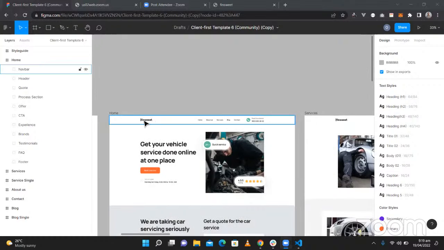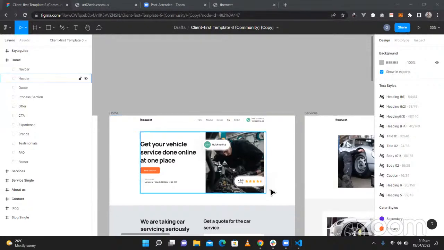For last week, we started out with creating this header. There were a lot of flags and align items that we had to do here to get this. If we recall, this is an image. This is also an image. We had to export them. And then these are texts.